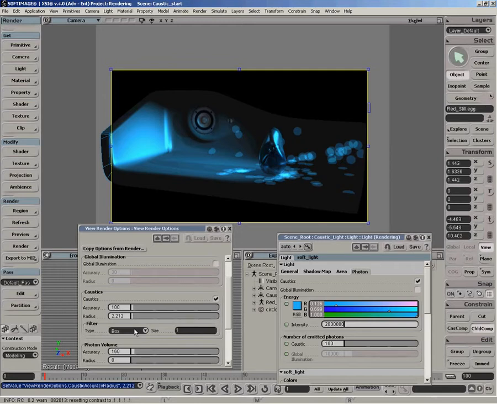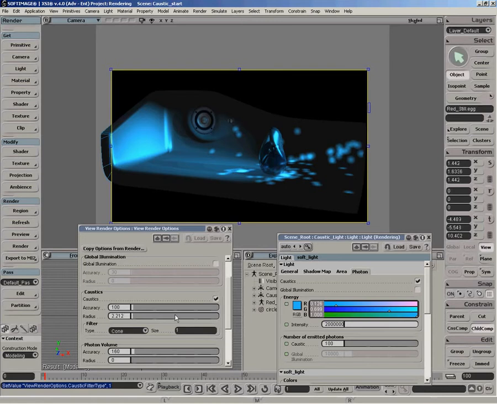So you get a flat look here. If we go to, say, a cone type filter, it's going to weight the photons that are closer to the sample point with a higher value. So at the center, you're going to get the photons having a stronger value, and as you go to the edge of the radius, the photons there have less strength. So you get a weaker representation. That works well for caustics because it'll actually concentrate the caustic pattern a little more.